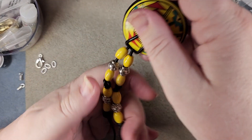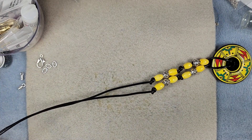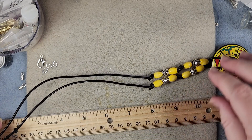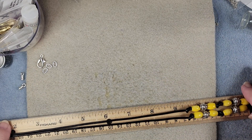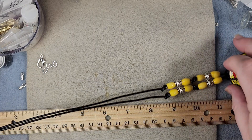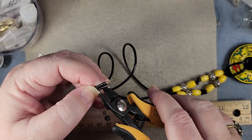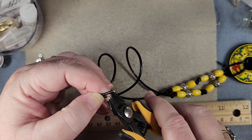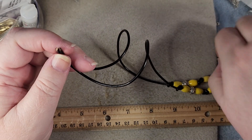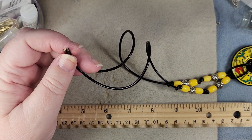I don't think that'll be too bad of a length, but I might cut off just a little bit because we are going to add hardware, which will add length to it. I think I'll cut off about half an inch — that's all we need. So cut that off — it's not quite half an inch, but it's good.